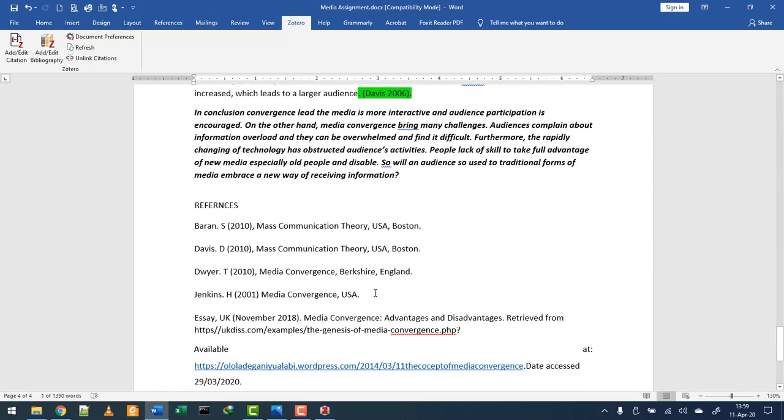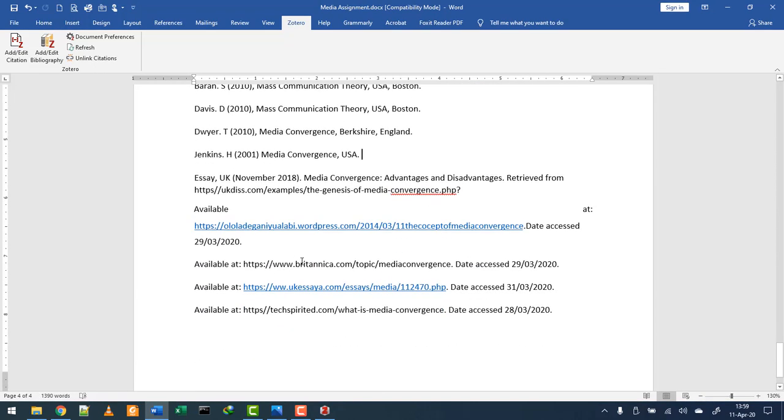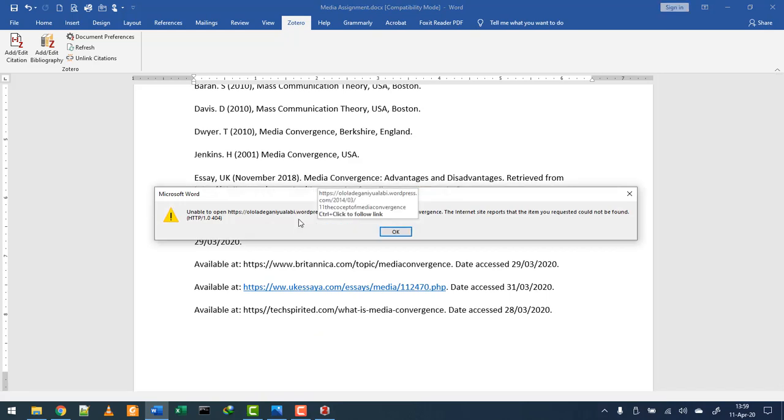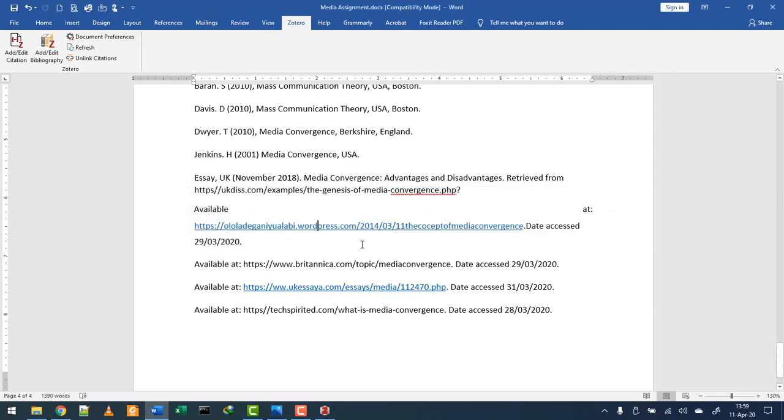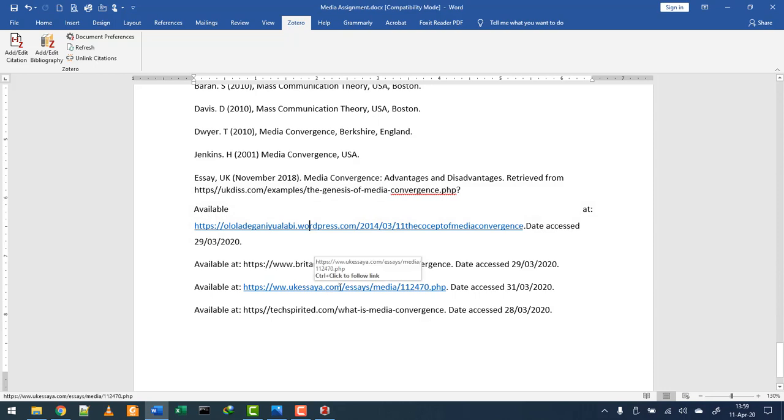So you'd simply go through the entire process for all these four. But I also noticed that there were web addresses as citations. Now the correct way to add web address citations using Zotero is easy, especially if you have the web browser plugin. And according to this, it seems this web address does not exist. So let's try another one.